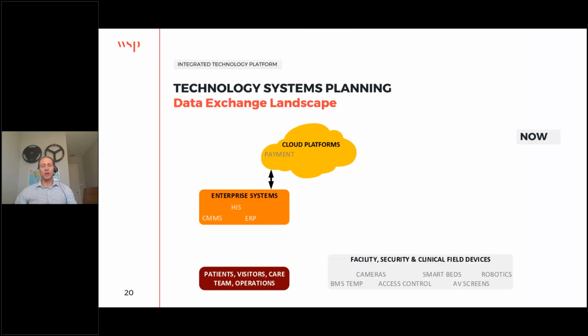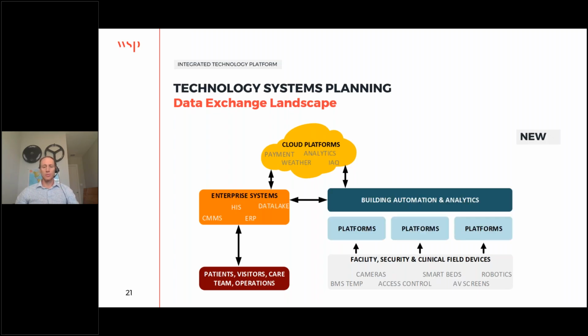Looking at the architecture of the now and the next. The basic technology architecture followed at the moment is one where we have patients and enterprise systems. They do communicate with the cloud, and you have standalone facility control systems. The new is where these facility control systems not only feed into their platforms or DCSs, but they also feed into an overall platform. And that smart building platform communicates both with the cloud as well as enterprise systems. The question may then be, what is the next?